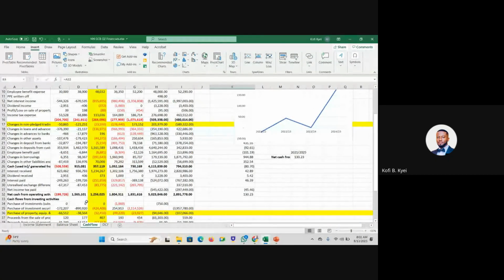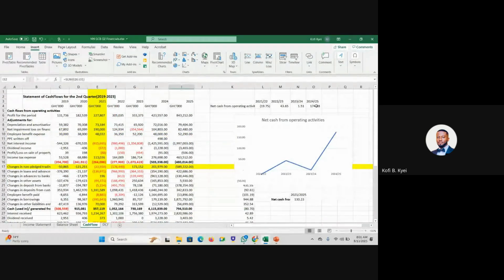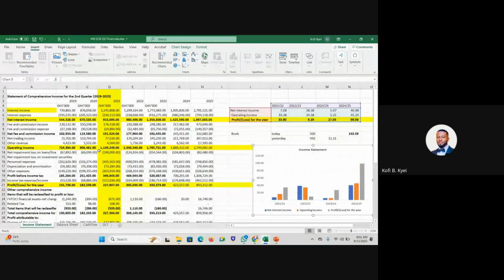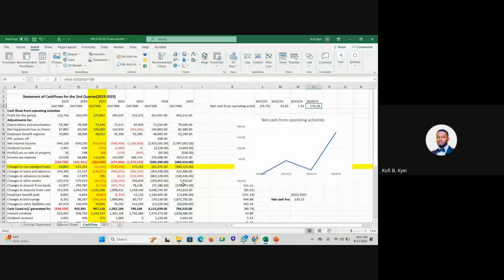Normally that is what we use in analysis, net cash from operating activities, because for financial analysts, we want to know the real cash. If you go to the income statement, most of the items you see there are not real cash, but the cash flow is the real cash of the business. So it is this real cash that we project. We project the cash and discount it to today, then divide it by the shareholders' equity to know the intrinsic value per share.